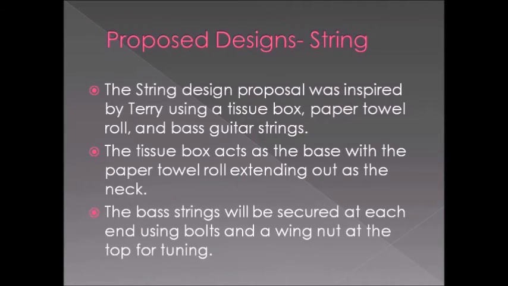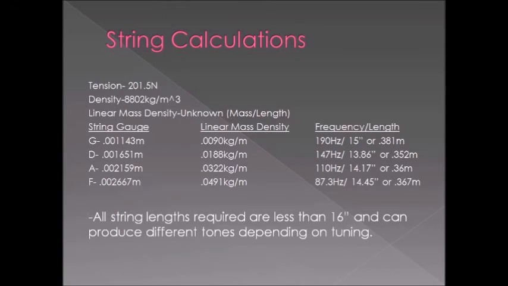Thank you. Hi, I'm Terry, and I'm designing the string instrument for Team 11. Basically, what you can see from the PowerPoint presentation on slide 11, I'm making a guitar ukulele type instrument with a paper towel roll and a tissue box. The strings will run down the paper towel roll across the open area where the tissue is and strum it like a normal guitar. I've decided to take on the low end of the frequency, so I'll be using bass strings to reach those requirements.